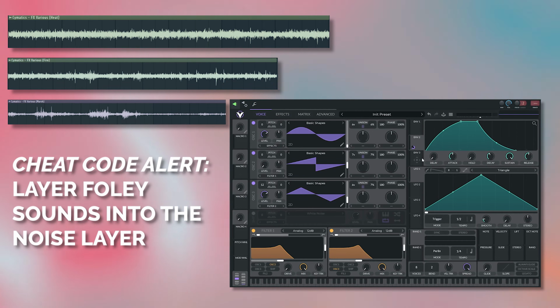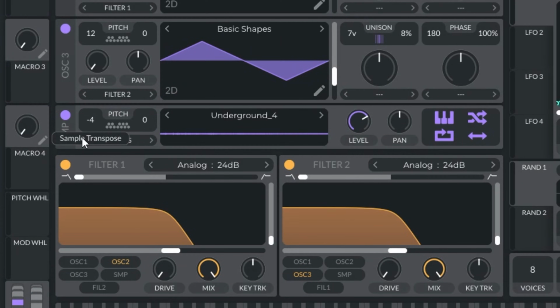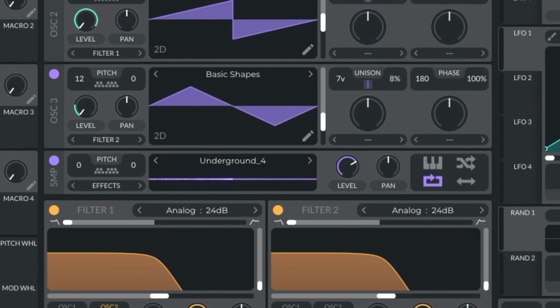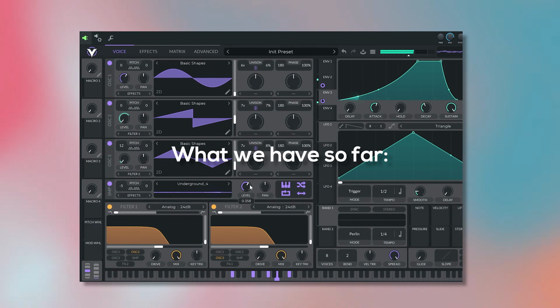Once you're done making your separate ADSRs, make sure to route them onto the volume over here. And now the real cheat code to give your pad some fire textures is to layer some kind of ambient Foley sound effect into the noise layer here. If they have any kind of tonality to them, just be sure to pitch the audio down to C. I'm going to layer this clicky texture here I found on YouTube, click all of these buttons in here, and now we should have something that sounds like this.